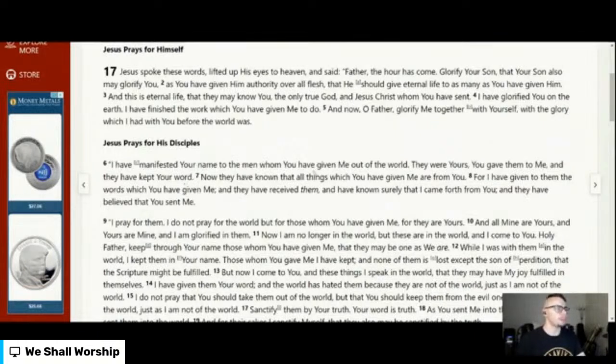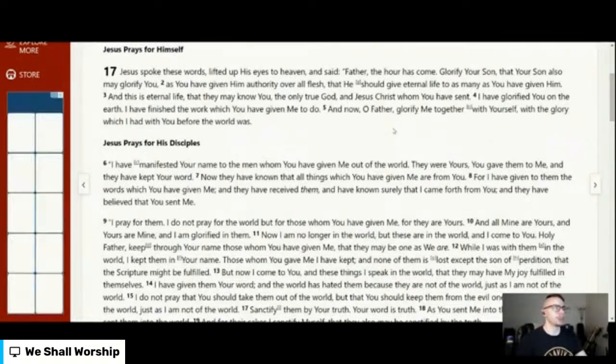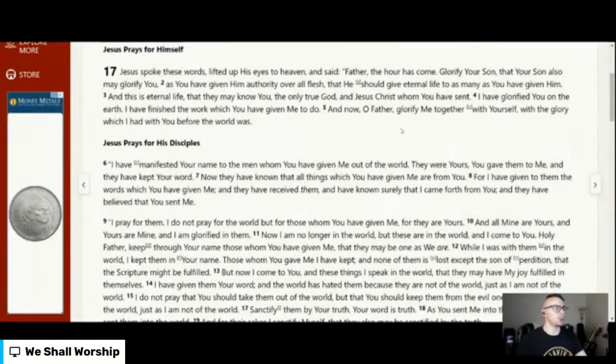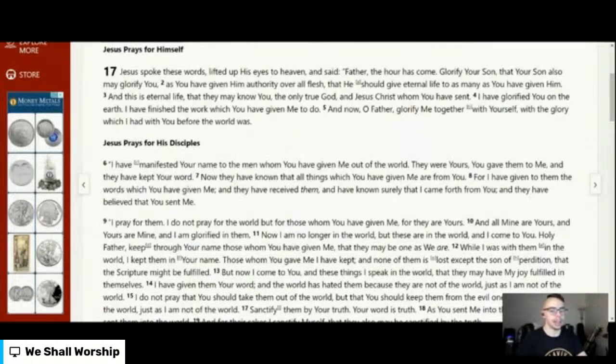So I thank you, Father, for your love, for the way you love all of your people who are coming on here to study your word and all of your children in general. And we thank you, God, for holy conviction to get deeper into relationship with you by reading your word, by learning who you are, so that we can worship you in spirit and in truth. In Jesus' name, amen.